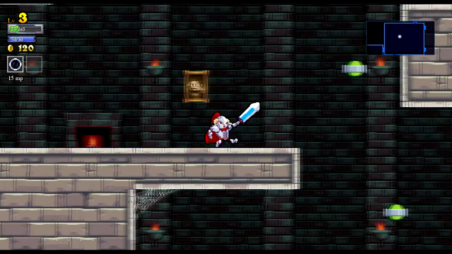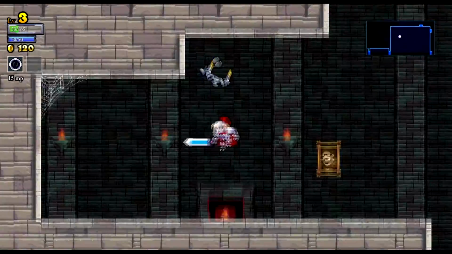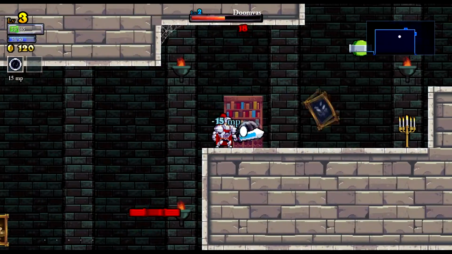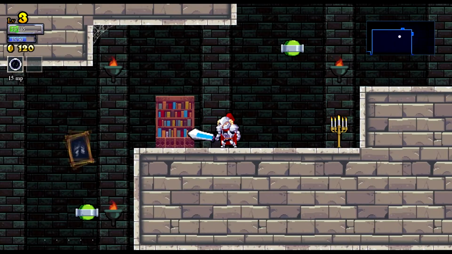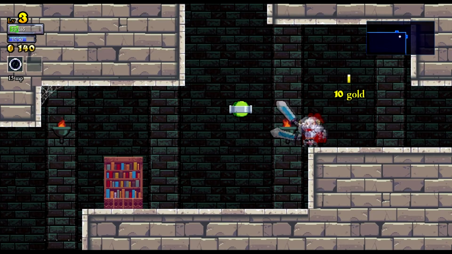Should be using my chakram. Like I said, I just have a habit of not using that in the game. I don't know why. It tends to be a lot of games like that, though, where I just don't use the magic. That's why I go for physical attackers.